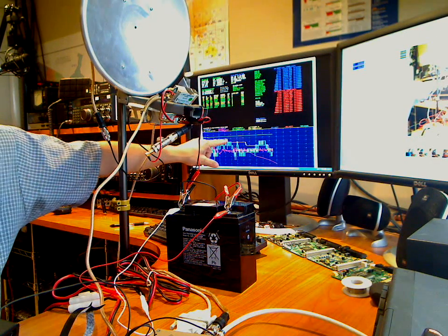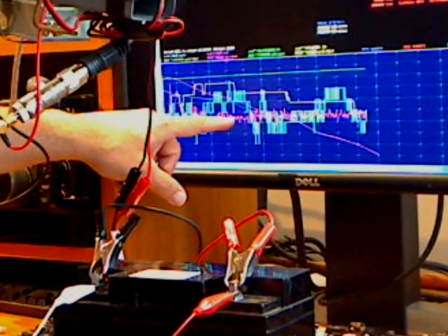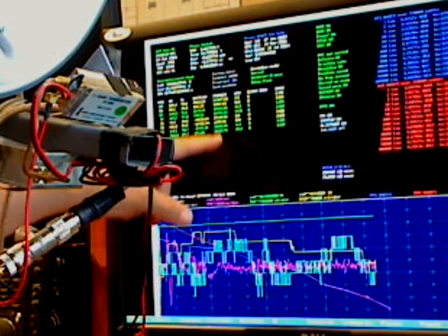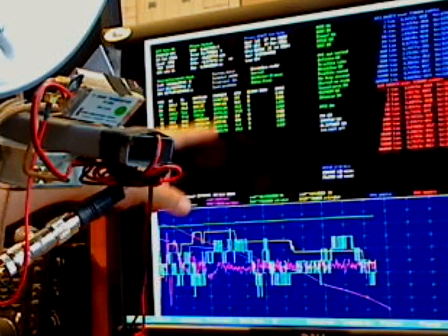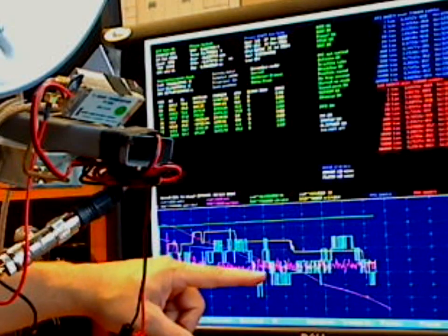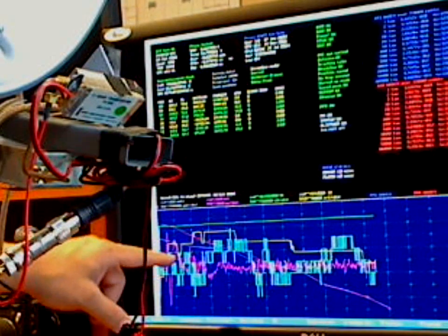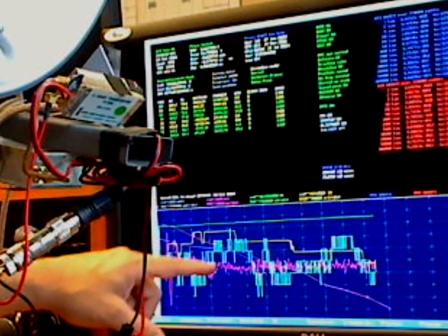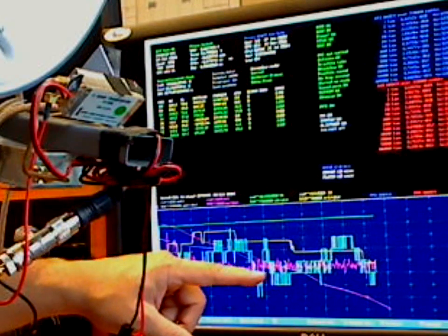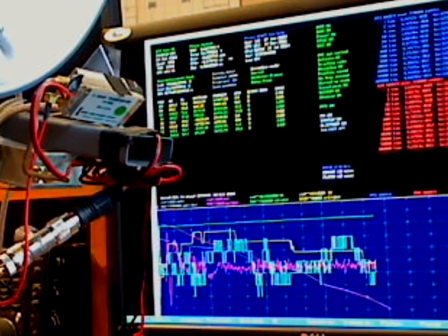On the computer screen, I'm tracking the stability right here. This computer program is hooked up to the GPS unit and shows me what kind of stability I'm getting. These are the different satellites I'm picking up — everything in green. I have five different satellites out of eight that it's picking up right now. Here you can see the trending of the stability of the actual GPS signal. When I first started it up, it goes up and down, but at about the six-to-eight-hour point, it went on through the night and has really stabilized at the 10-to-16-hour period right now.